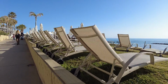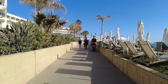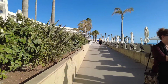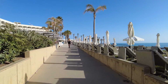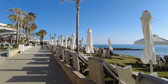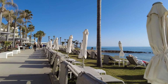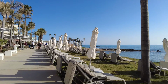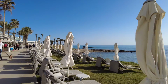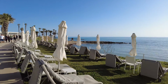You may notice that there's not really any beaches, so if you're bringing children, then maybe these hotels aren't really perfect for you. There are tiny beaches, but they're not particularly safe. It can get very deep very quickly here. And also there can be a lot of undertow currents in the sea. I don't know if you can see that, but there are people in the sea swimming, paddling.